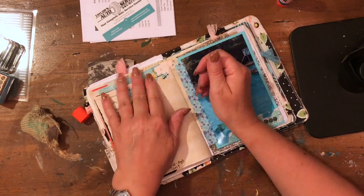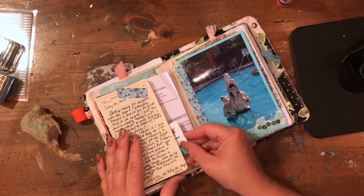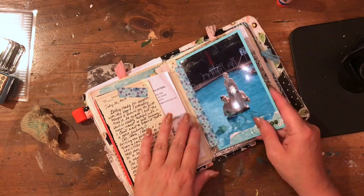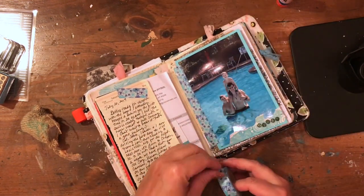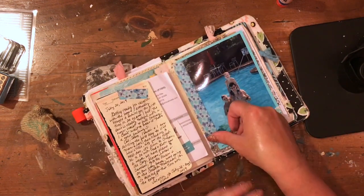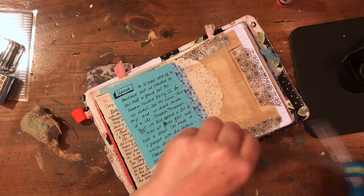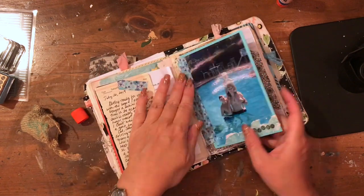I find little receipts in my purse or wallet and tuck them back into this page from the trip. I found in my other prayer journal that I had tucked those duck feathers from the ducks that we fed. Isaiah really wanted to catch a toad — we went down to the creek and looked and looked but couldn't find any. But walking back through my dad's side yard, there was a little toad running around, so we got to hold a toad.